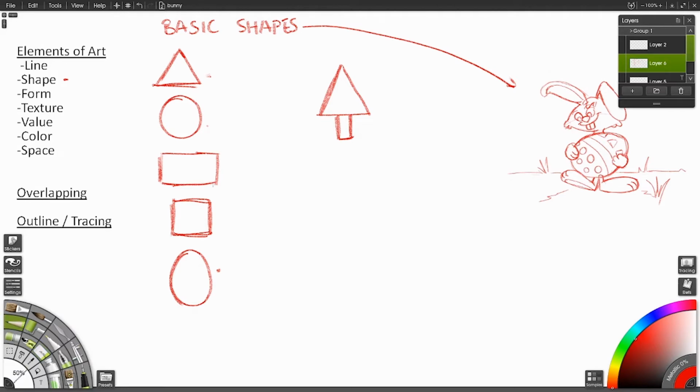And here's what I'm going to do. I'm going to take rectangles and circles now and combine them together. I'm going to take a really skinny rectangle and combine it. And I'm going to take a rectangle here and a rectangle here. Now what I'm going to do is take a really big circle. I have a tree now.